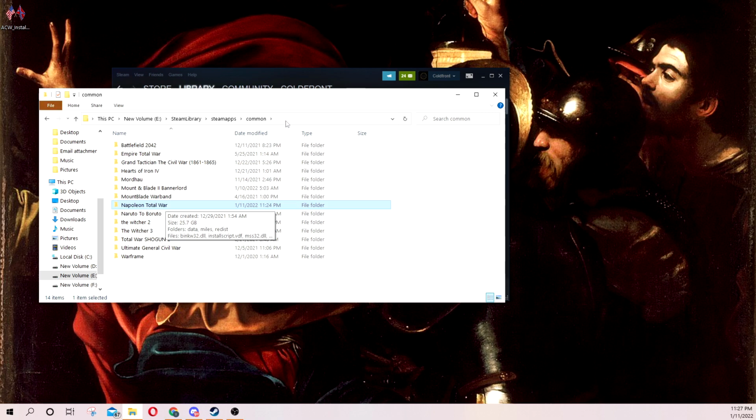Then we're going to come up here into the white space, click on this, and then you're going to press Ctrl+C to copy it. This is important for two reasons. This is going to be your installation path, and this is also something you need to do if you're having trouble with Windows security.